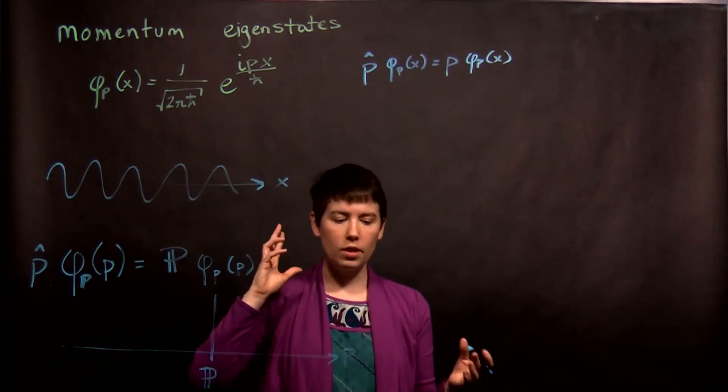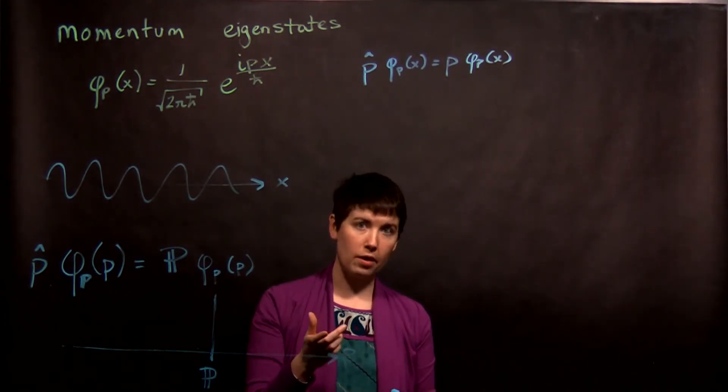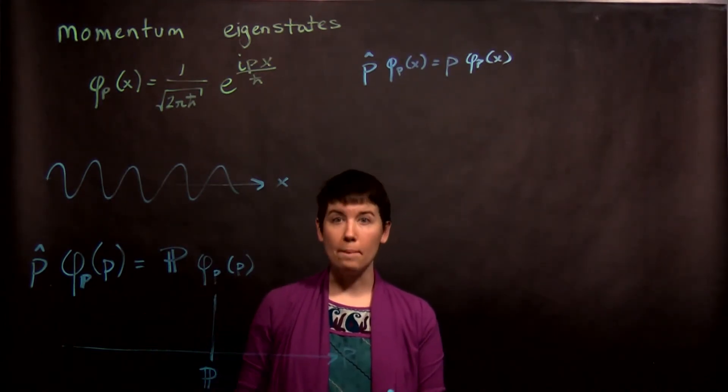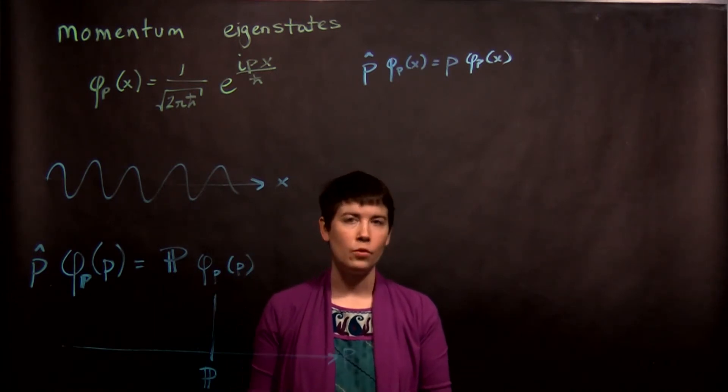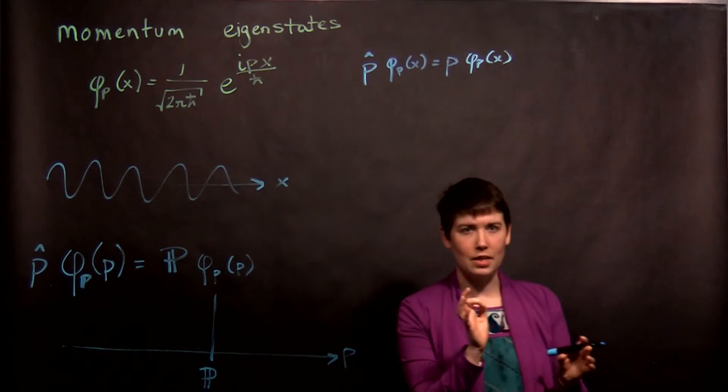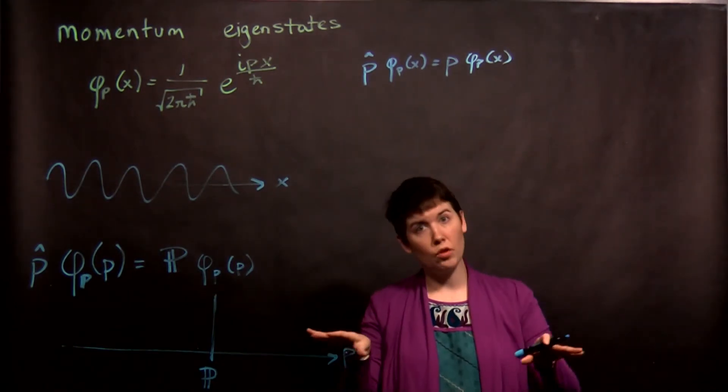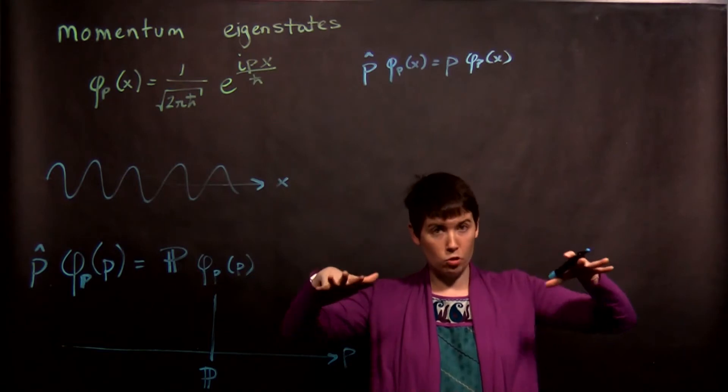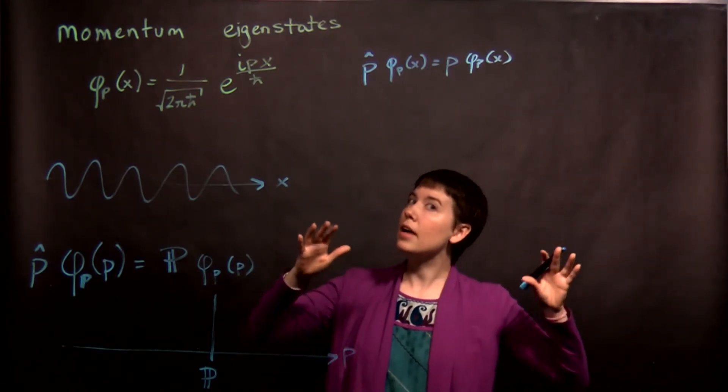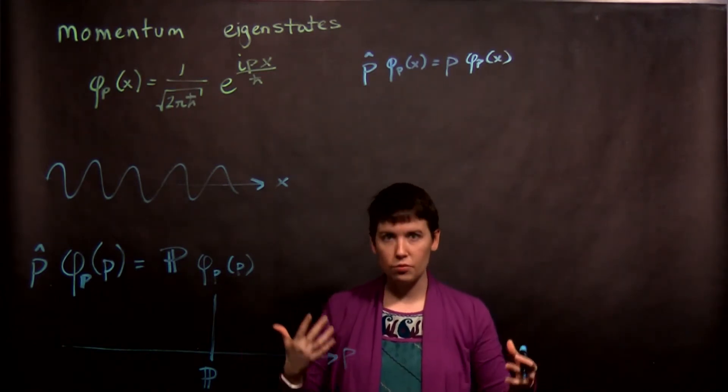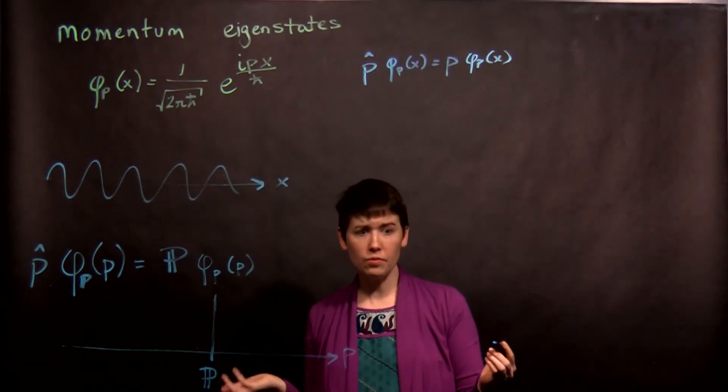And so it can be really helpful to actually think about our wave functions in momentum space. What that means is actually what is the distribution of momentum. Now we've been building up to this slightly. You've done, since like the first or second chapter, some histograms of what your measurement values would be. Like what are the different spin values? And then that moved into energies. What is the histogram of different possible values of energy?